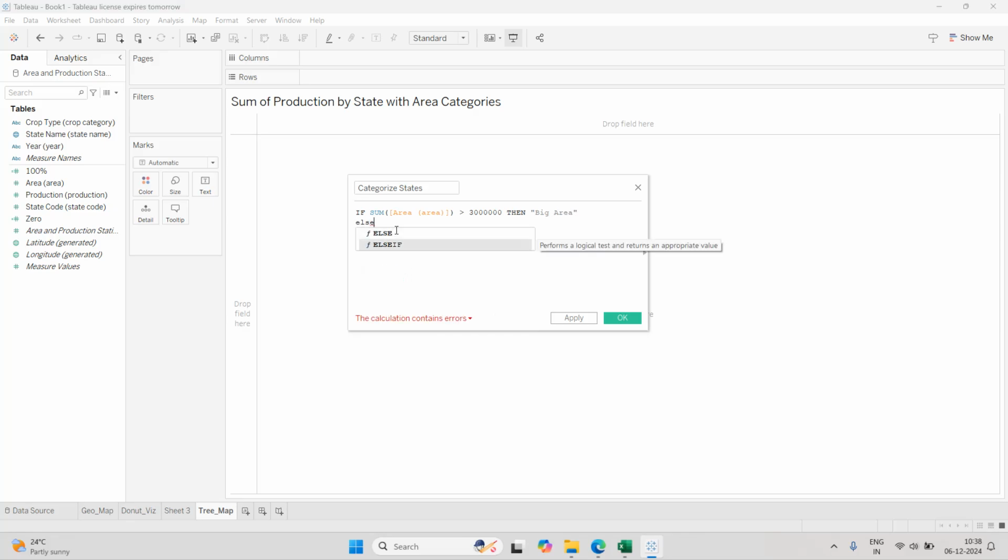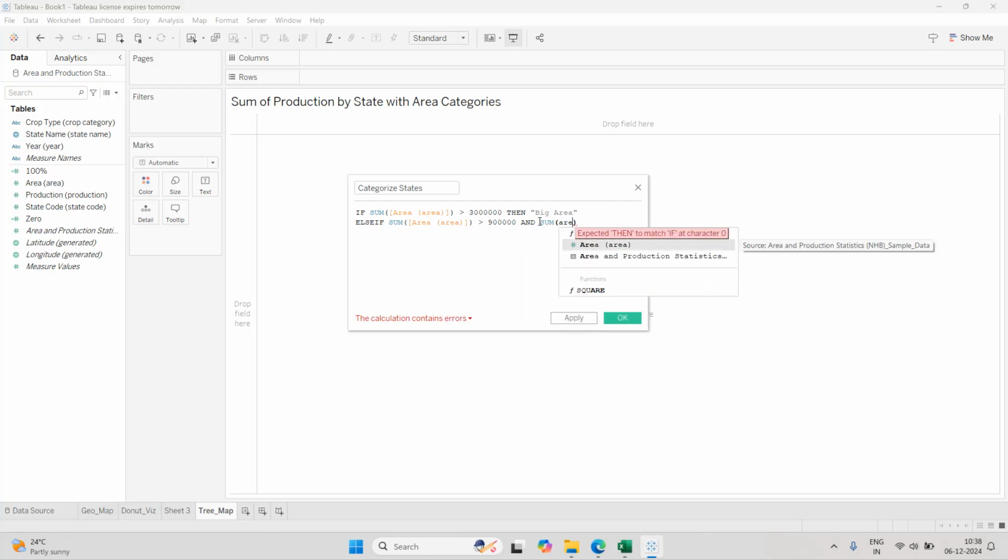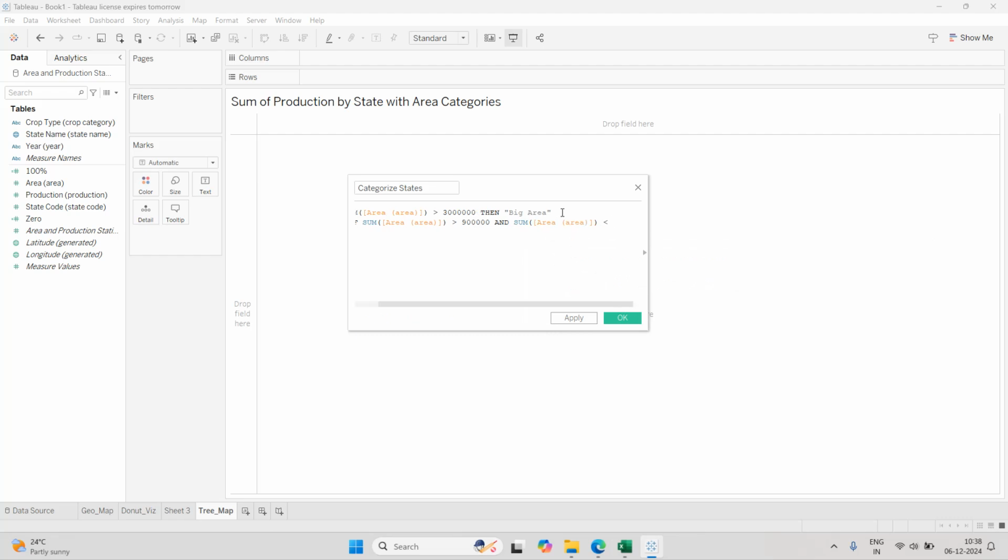Else if the sum of area is greater than 900k, so 1 2 1 2 3, and the sum of area is less than 3 million, so 1 2 3, 1 2 3, then it will be called a medium area.